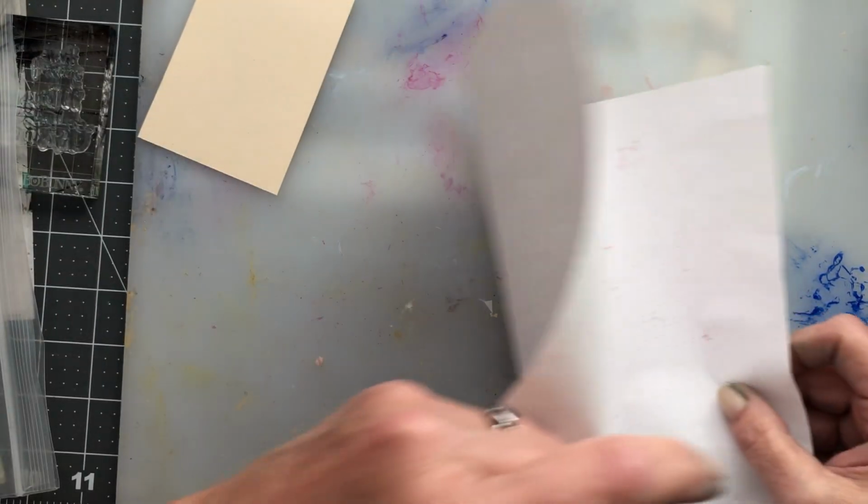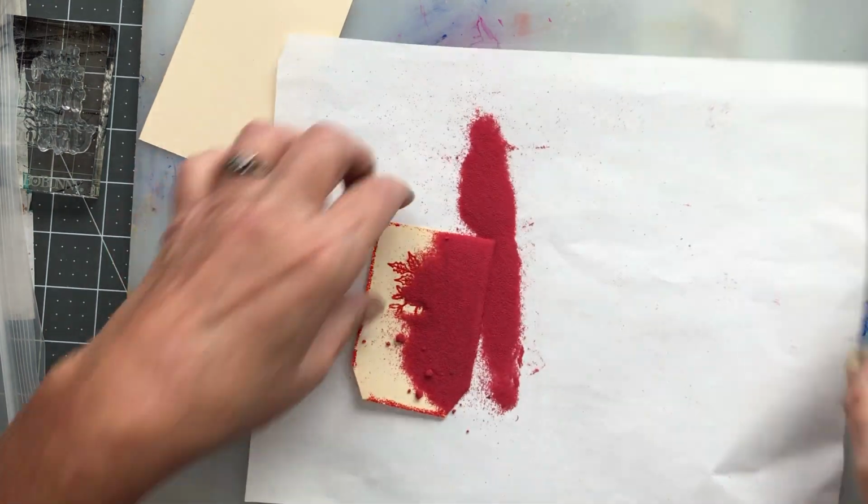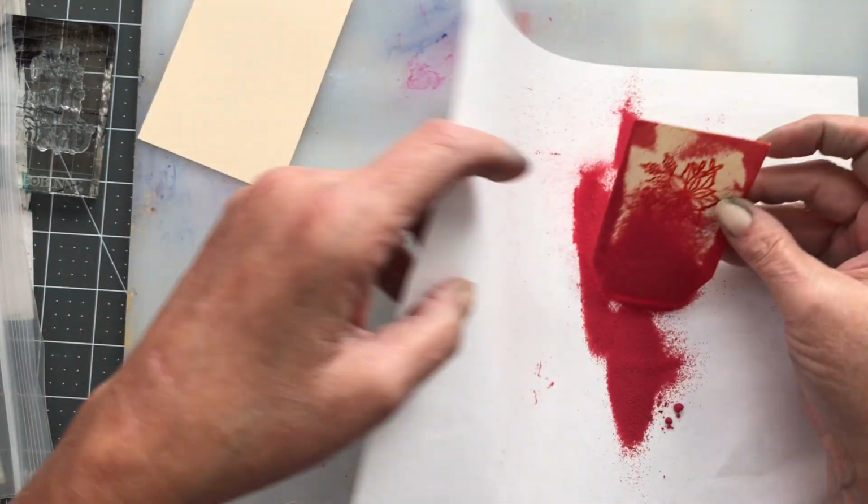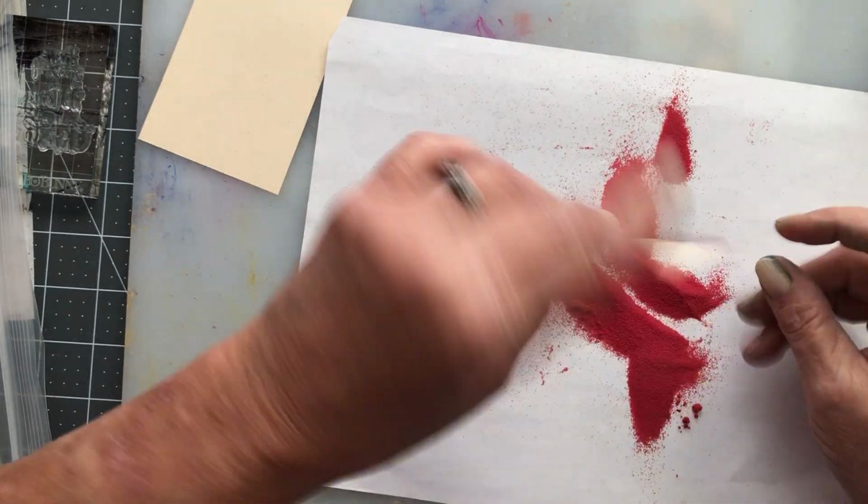So now I'm going to move this down. I'm going to try to use this a little bit to my advantage. Okay. Oh, look at there. I didn't stick my finger on that side.